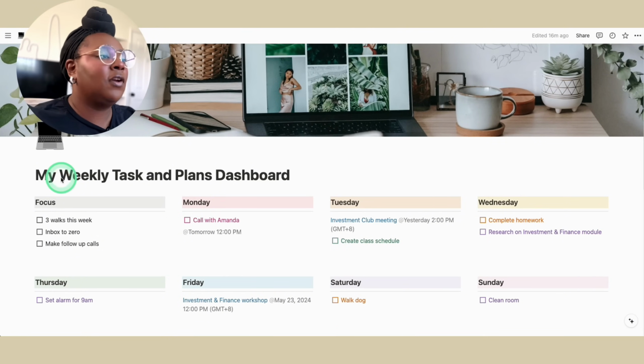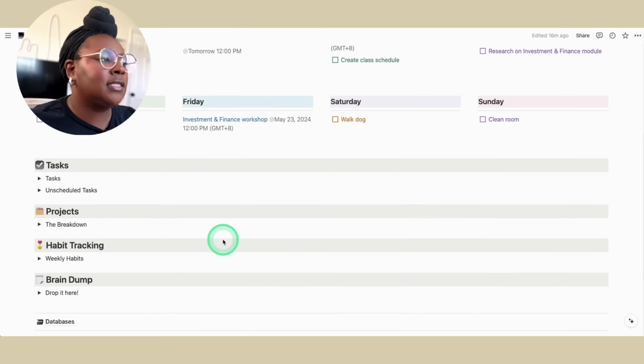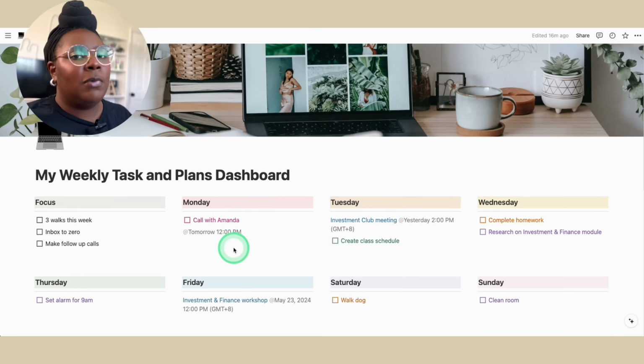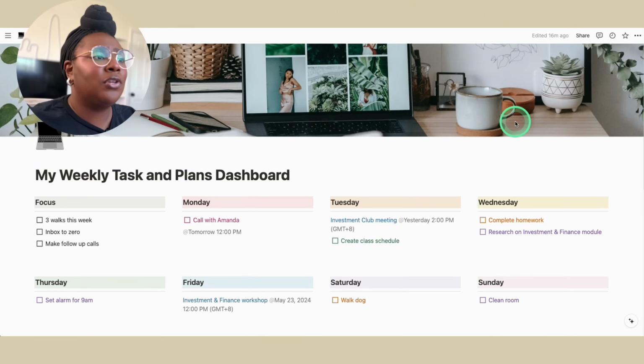So here we have a very beginner friendly and basic Notion board. This is with weekly plans and tasks, projects, just to give you a quick overview, but let's walk through it from top to bottom so you can create and bend and make this into your own. First up here, we have the cover page right on top. I love to get my photos directly from Pinterest. Again, that is absolutely free for you to do.